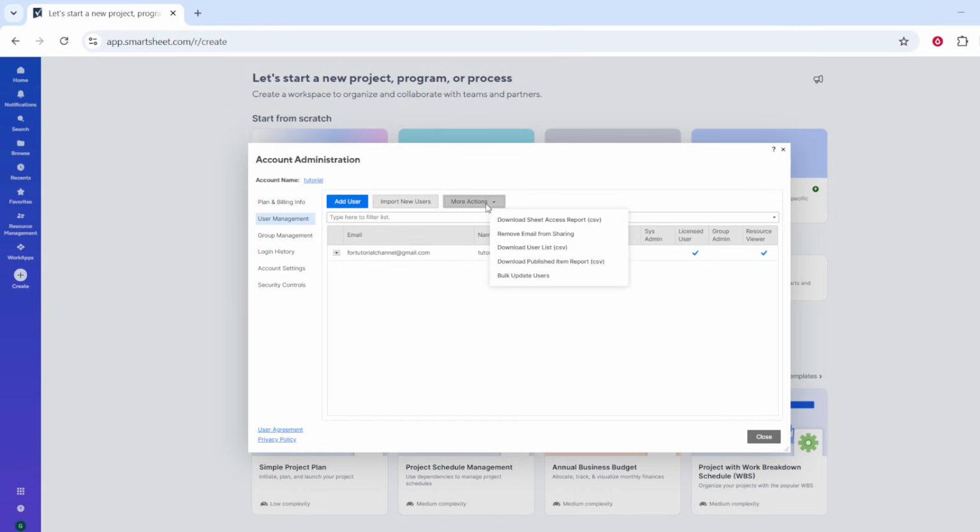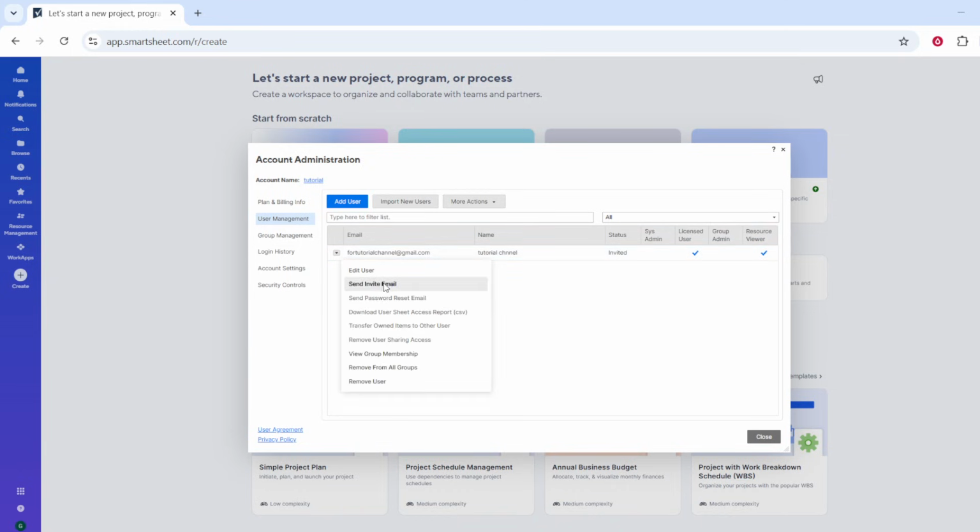From this menu, you can select Edit User to change their details. For example, you may need to update their license or other account settings based on changes in responsibilities. If the user account needs to be removed instead, you can choose Delete User from the same More menu. Before using Delete, pay close attention to what Smartsheet indicates, since deleting a user will remove their access. This is why it is important to confirm you are working with the correct user record before making a decision.